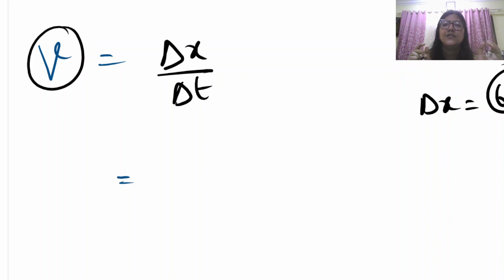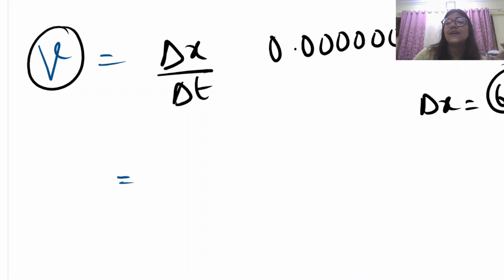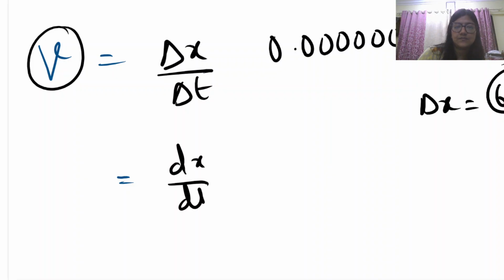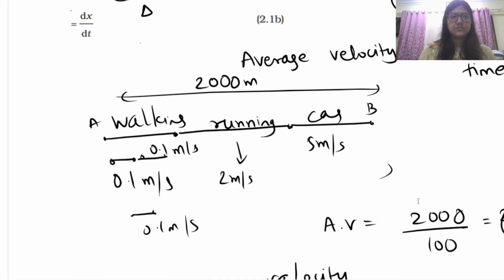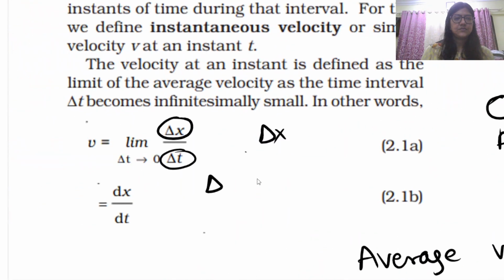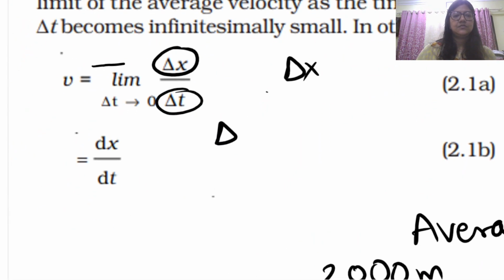Now, obviously, you cannot make the measurement so small, let's say 0.00000001 meter. It's hard to make measurements in physics. But let's say it was small enough, then we can make it dx by dt. And what does d mean in this case? It's just delta, except when the measurements are small, we denote it as d, a small d. So coming back to what the textbook says, we are limiting delta t to 0.